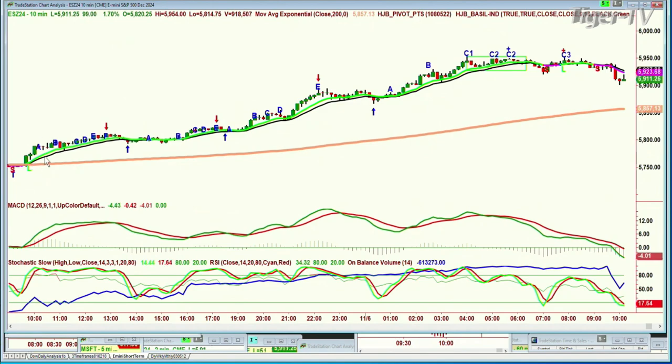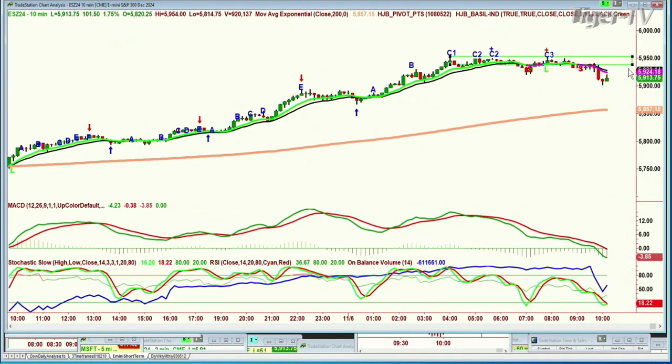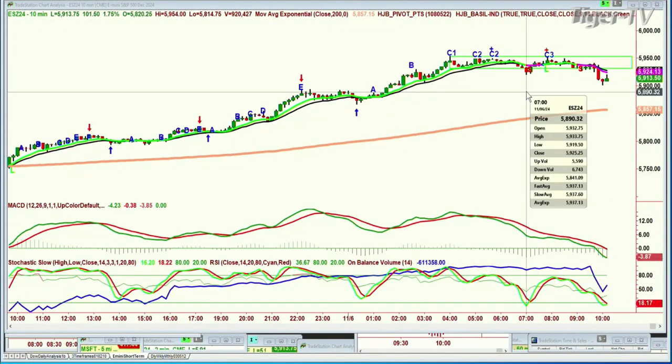Look at this. Even with the Chamomile peaks and troughs — went to a peak F right here, then a pullback, went to a peak E, then a pullback, went to another peak E, then a pullback, went to a peak C1, C2, C3. That's a C4 — I put a second one in. C4 with a rectangle formation. But look at this: that 9-period moving average would have kept you in that trade until that bar at 7 o'clock this morning — 59.33 and 59.19.